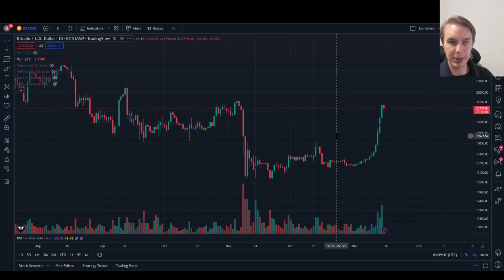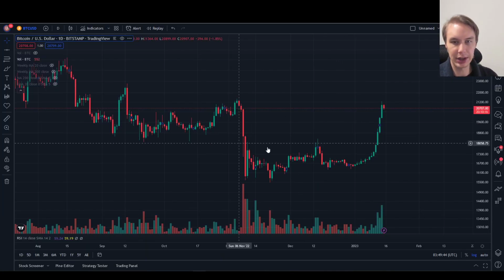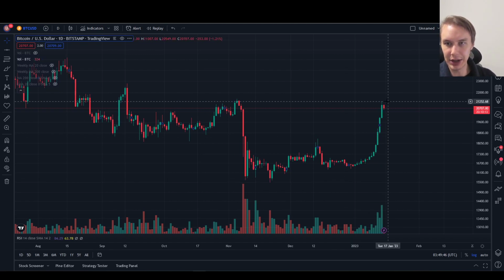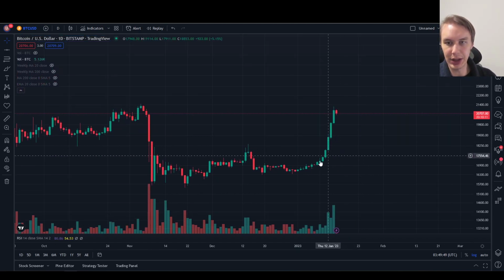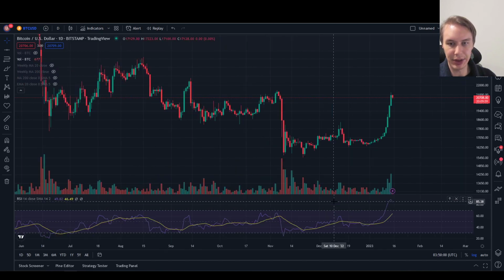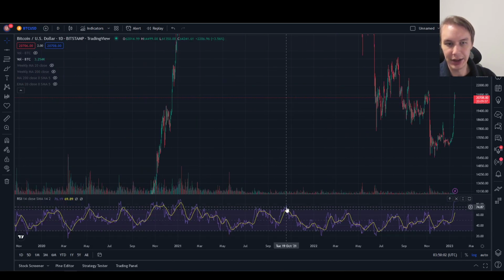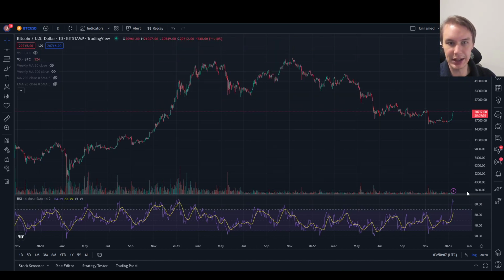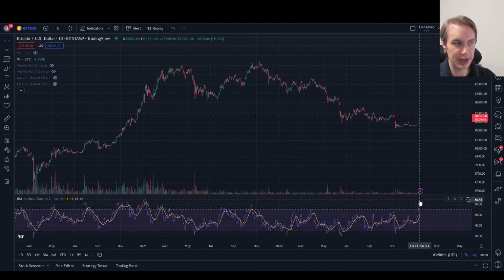So to kind of wrap up my thinking then on Bitcoin in this rally, I think we've had some very impressive move, but I do think that we're getting ahead of ourselves right now. This momentum is pretty ridiculous, and we can see that also if we just look at the RSI, being a very popular momentum indicator. We hit almost 90 with this run, which actually, if we look back, the last times we've gotten even close to that level was back in the mania phase of 2021. You can see on the daily RSI just how ridiculously overextended this got here.